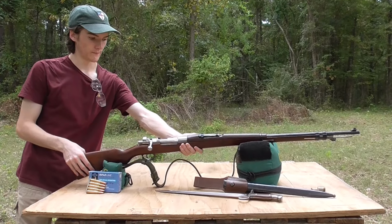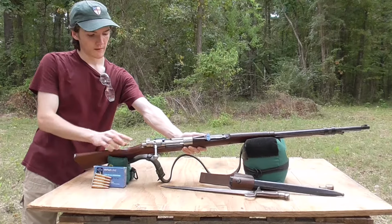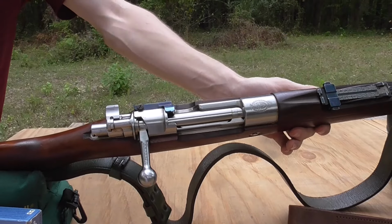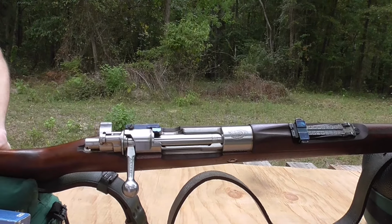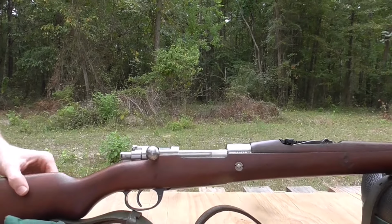condition for its age. And the receivers will be nicely in the white, and the 1891 rifles were actually blued, but this was just a trend at the time, to have in the white receivers because of how nice it looks for parade, and you can't really deny that it's an excellent looking rifle from that finish.